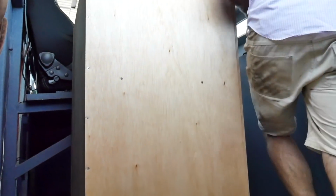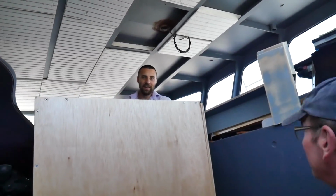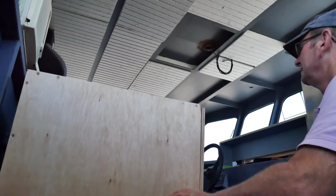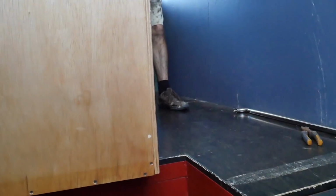I just realised the bench that the seats sit on overhangs by 50 odd mil or 60 mil, whatever that is. We have to chop the bench slightly to fit it in properly. Yeah, see it overhangs there, we're just pushing it out there. Right. Oh well. Just chop it off. Yeah, we chop that back corner, the whole thing will fit in properly. We're going to have to modify these floorboards as well because we need to put a cup down here to pull the board up because at the moment it's underneath this.